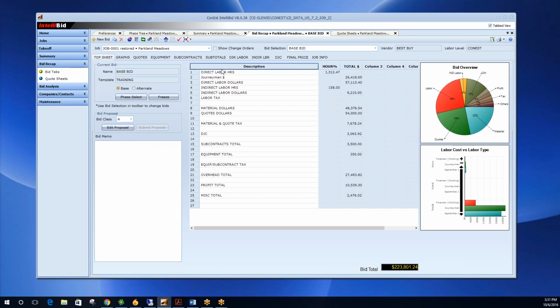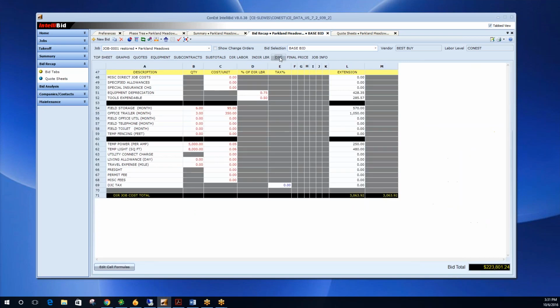we also have one new report that we've added in here. So under the reports, we have a bid recap cost code report that we can see now. That report is generally under your direct job cost here. So what that will do, you can now add the cost codes when you're in the bid sheet rather than having to get out of the program, go back to maintenance, and add those codes in at that point. So we can actually add them in now while we're in the bid sheet.